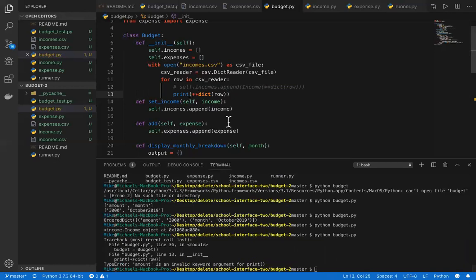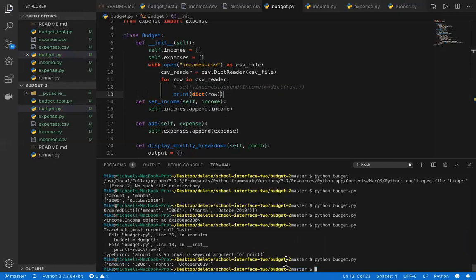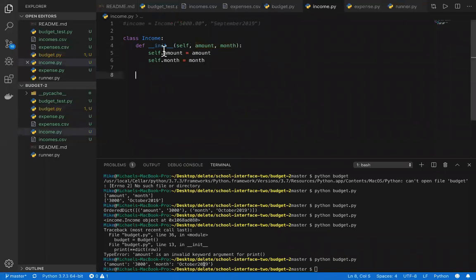I just got this dictionary. Amount is 3,000. Month is October 2019. Because my init method takes in an amount and a month, it knows to look for those keys, and it has those keys here.